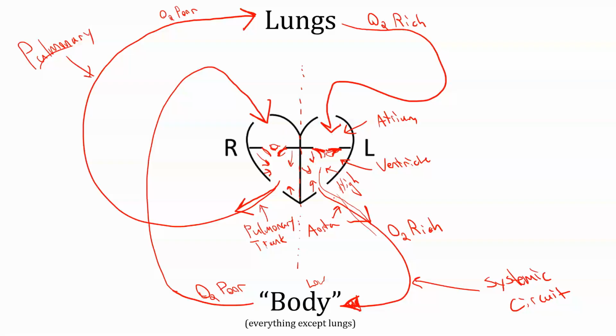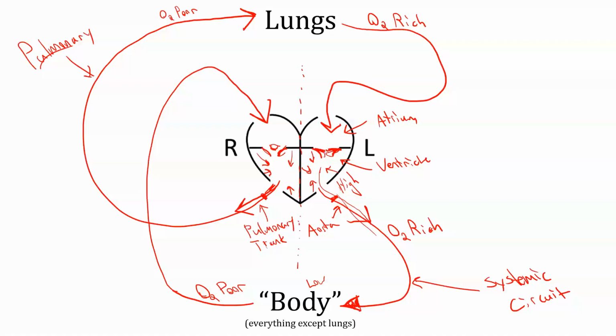Okay, now in the outlets then there's another set of valves. These are called the semilunar valves, and their names are really easy to remember because they're named just from the vessel that they sit in. The one that's in the pulmonary trunk is called the pulmonary semilunar valve. The one that's in the aorta is called the aortic semilunar valve, and those also will help another way to encourage blood to go onward to its new destination and not go backwards.